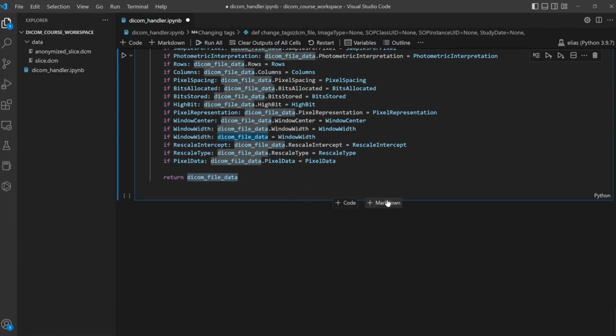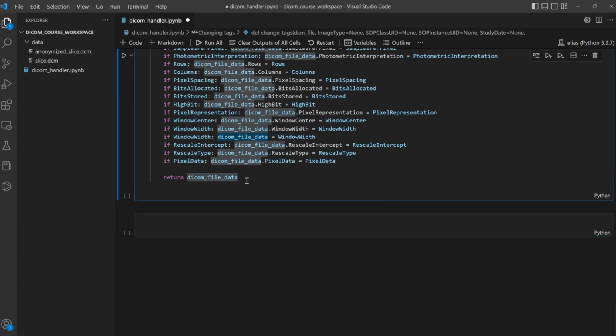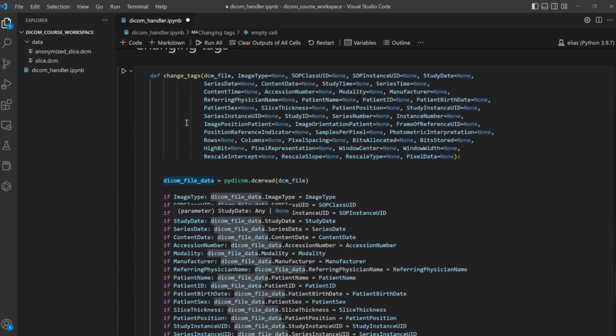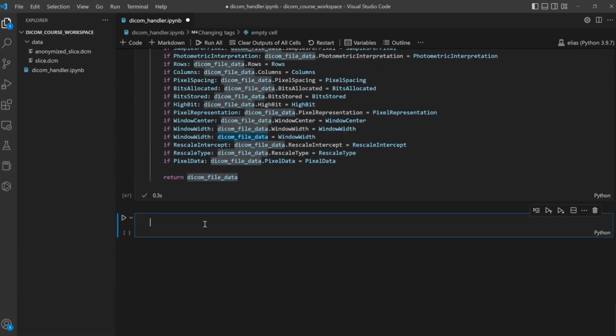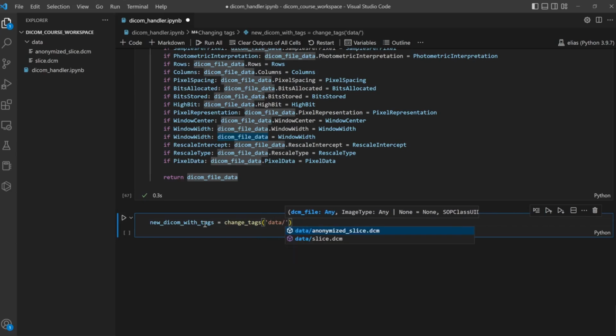And of course, if you want to save it, then you need to call the function. So let me just run this. So change tags. So let's say, for example, new DICOM file with tags, and here is the function that we will use, change tags, and here we give the path to one slice, which is, for example, data slash slice, this one.